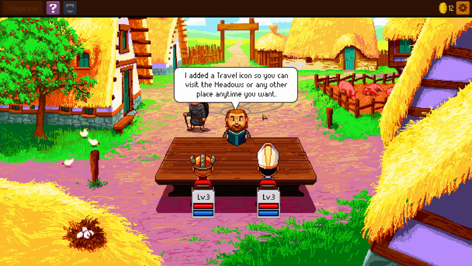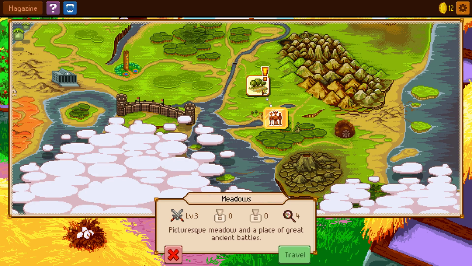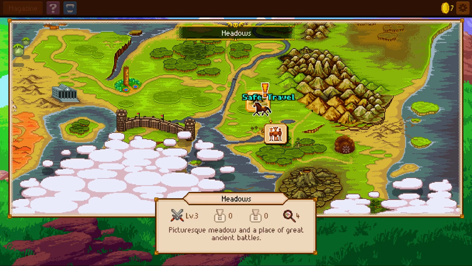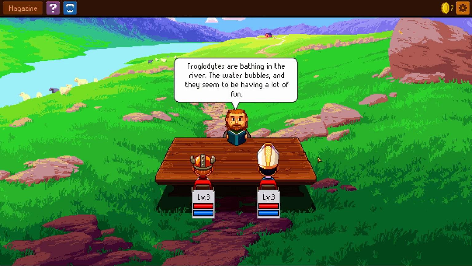I added a travel icon so you can visit the meadows or any other place anytime you want. So to continue the quest, we have to go to the meadows. Traveling is a big part of the game. When you travel, there's a chance that you'll be interrupted in between, and it also costs gold. So we got a roll that was above 8, so we traveled successfully. We have a chance to rest, and we do have to roll on rest. We can head back to nap, or we can look for quests.